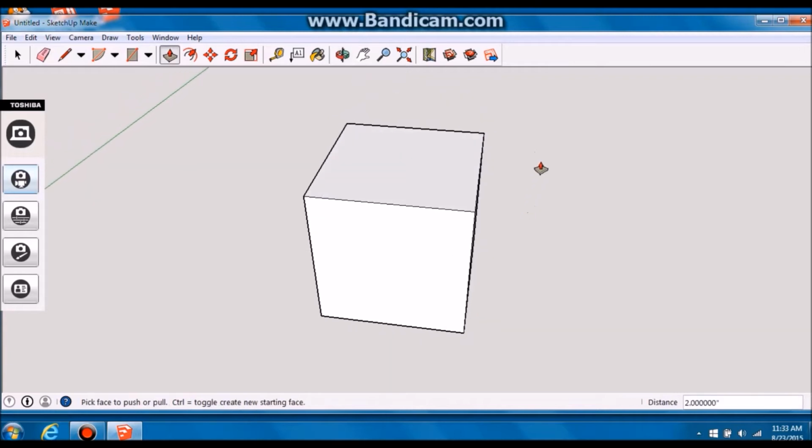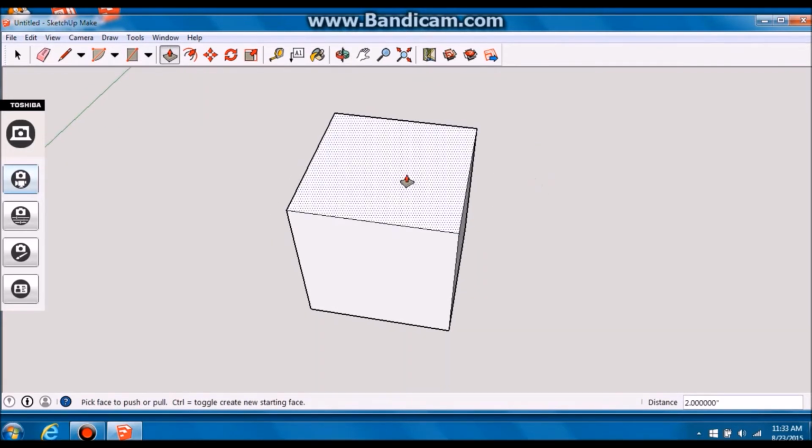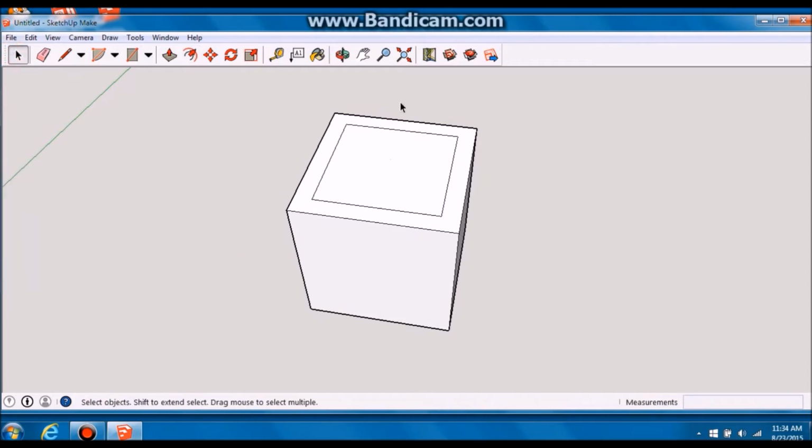So I'm going to pan over so we can see this a little better. So now we have this, but we want it to be hollow so that we can put other boxes inside of it. So you do that by using the offset tool. So click that, and you'll see this little red square follows the lines. So just go to any spot on this top face, and once it has a red square, just click, and then you can make another square inside this other square. So what we want to type in as we're doing this is 0.225 inches. Enter, and now we have another square inside our square.